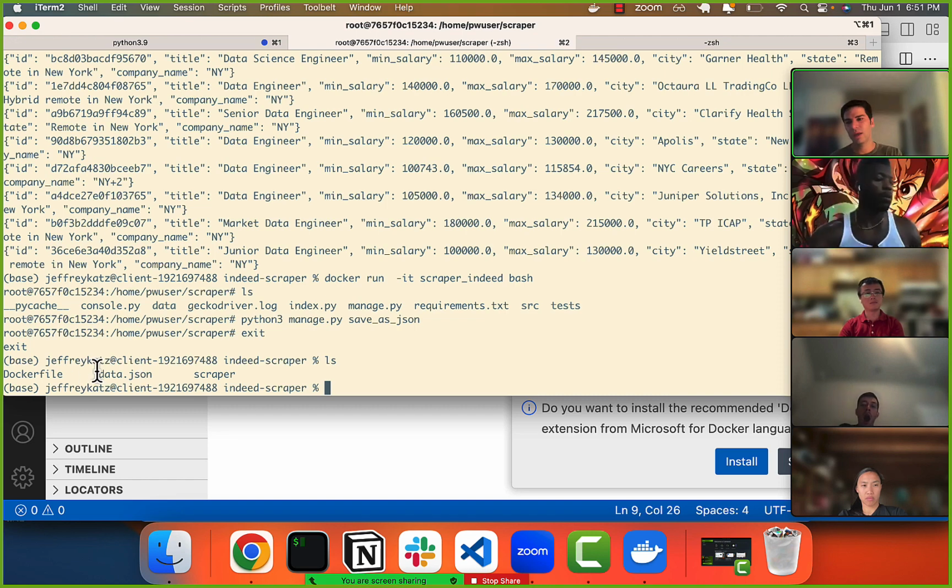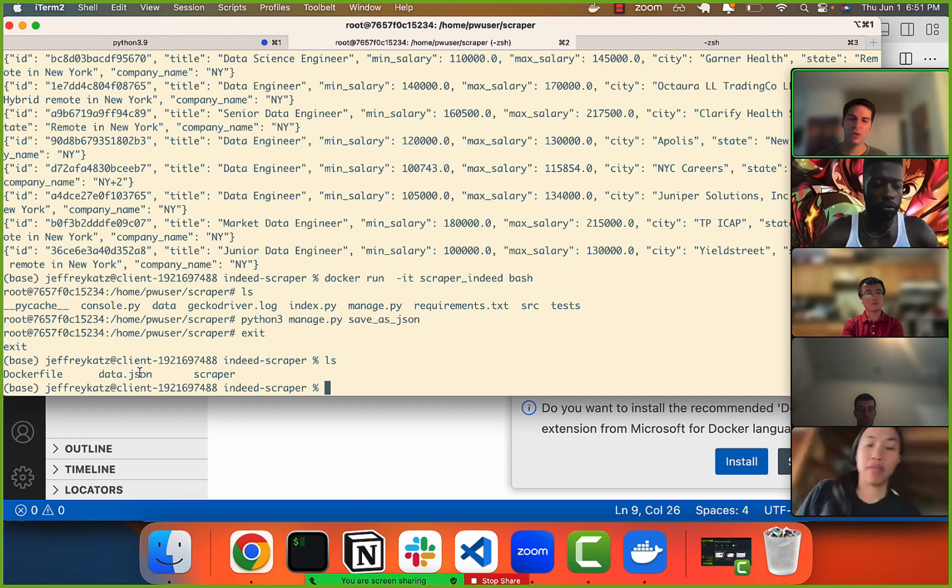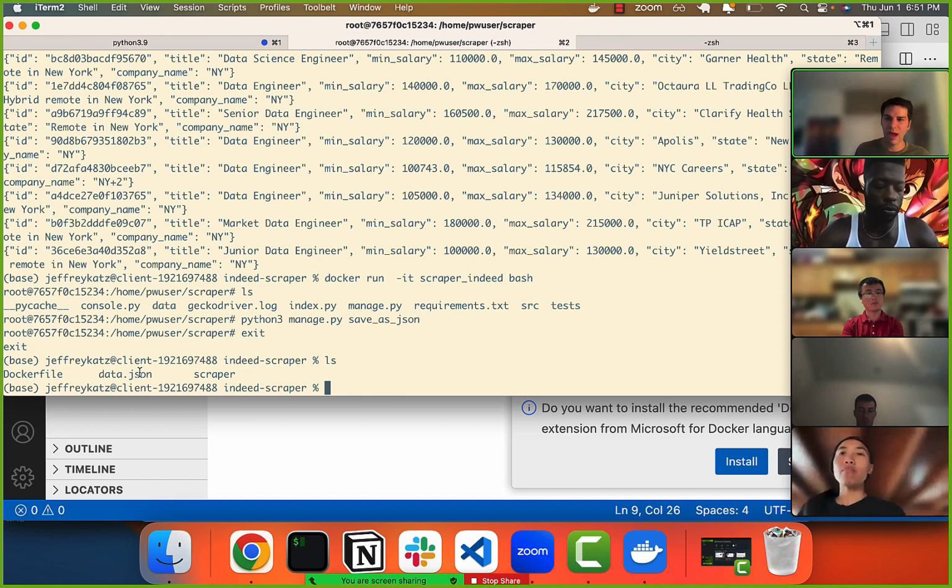But in this case, I want to get back the JSON and look at it, so I think it's fine to just store it on my computer. I just kind of want the output. I don't really need to have that output plug into a container. And if that was the case, then I would certainly use a volume.